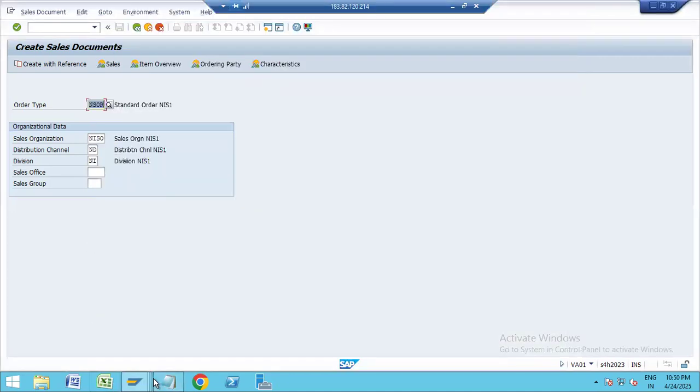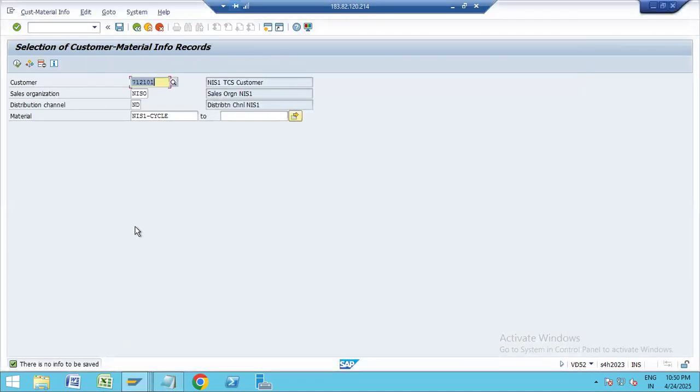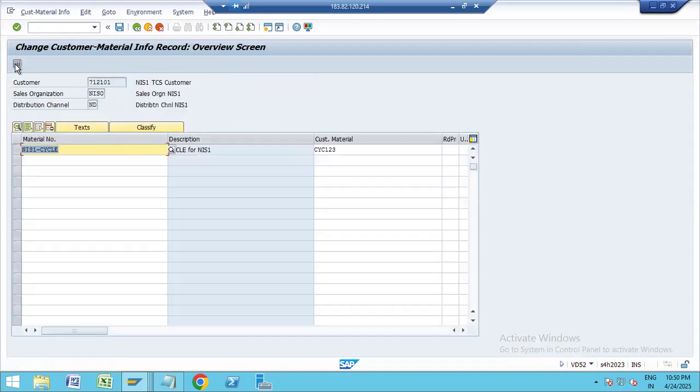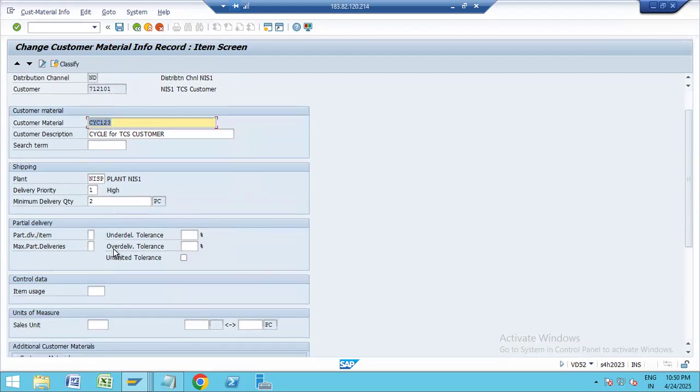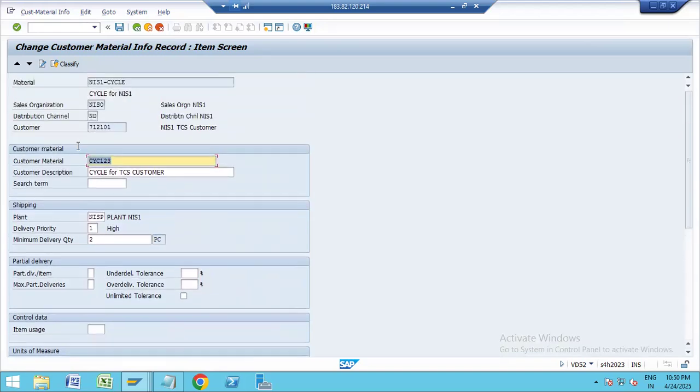Whatever data is there, whether the plant, delivery priority or minimum quantity, it will be displayed as an extra thing on the sales order. So this is the customer material info record.